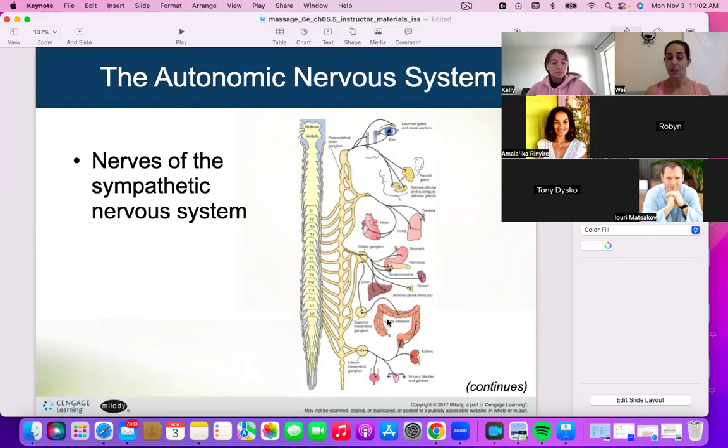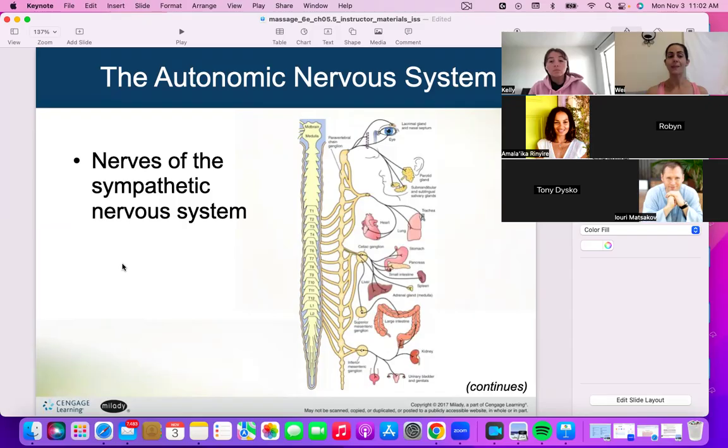And since the digestive tract and urinary tract are not a priority when there is stress, they're going to slow down in function. The heart and the lungs are going to increase in function because we want to run away, right? We're not set to stay. When there's sympathetic nervous system activation or fear or stress, we usually want to run away from the situation. So the body prepares itself to do so, and it shuts off the rest of the organs.